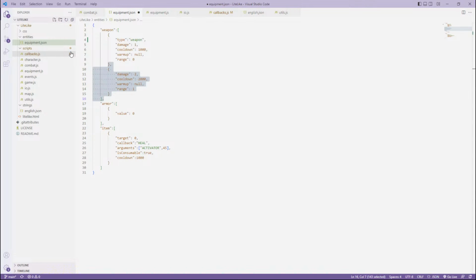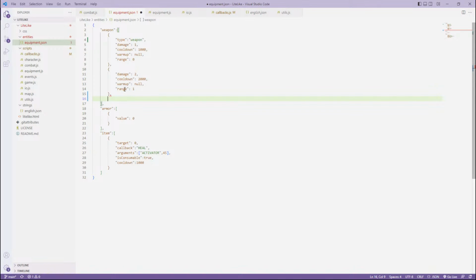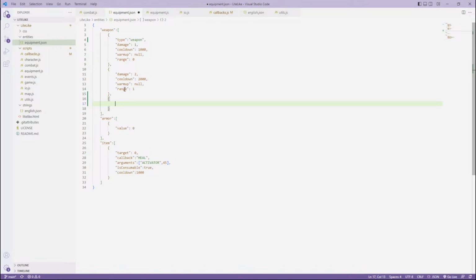However, I feel like it could get more confusing than it already can get. So right now, if for whatever reason I do something stupid and add another item up here instead of down here, that will screw everything up everywhere, basically.